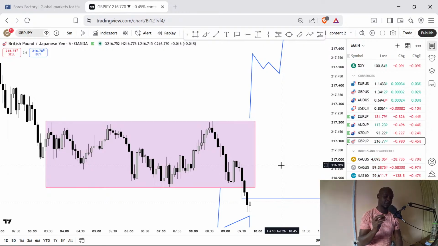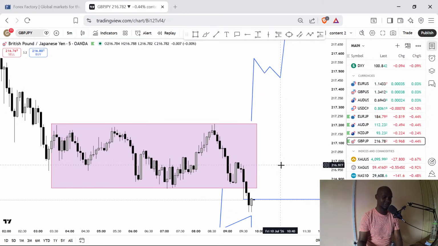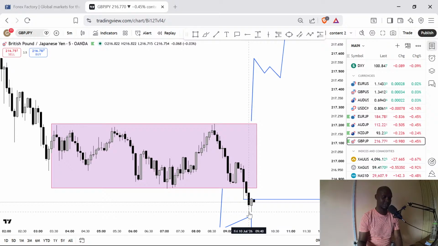Before I can consider an impulsive push coming outside of consolidation or a range, I want to see two strong impulsive candles, at least two. If there are three, that is ideal, but at least two strong impulsive candles, then I can start to look for pullback entries. And in this instance, we don't have those impulsive candles. We are just breaking and retracing, breaking, and then retracing. Although this candle, is it a retrace? Let me just confirm. No, it's not a retrace.